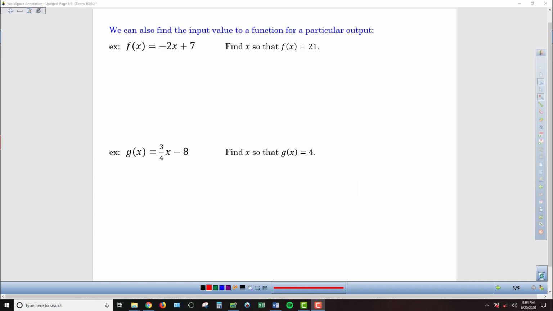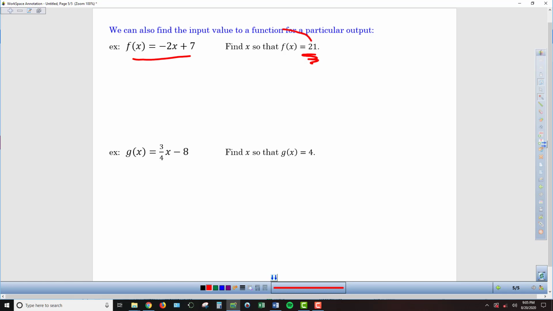In our last couple of examples, we're essentially working backwards. So in those problems that we had in the table in the previous slide, we were given an input to plug in for x, and then we were generating the output that went with it. So now we're being given a function here, negative 2x plus 7, and now instead of being given an input to plug in, we're being asked to find what input will give us an output of 21. So right here it says that we want f of x, we want the output to be 21.